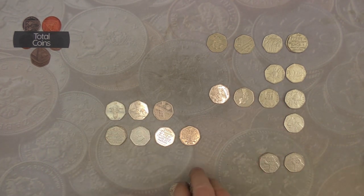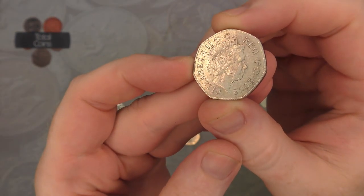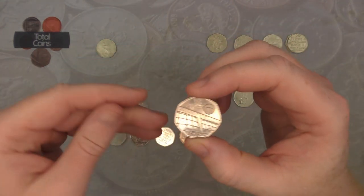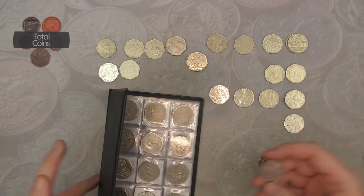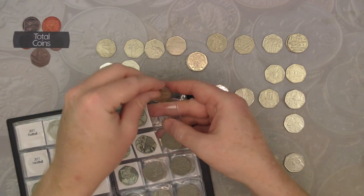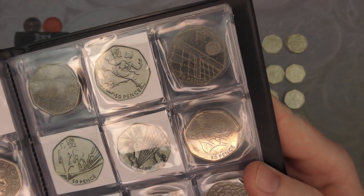I'm going to go off and sort through the coins off to the side. Going through the coins off to the side, I was able to find just one 2008 Britannia — very very nice. The star pick for today is going to have to be Olympic Tennis because it is a new one for the book — so let's get it added in. There we go, another slot in the book checked off with Olympic Tennis — very very nice.